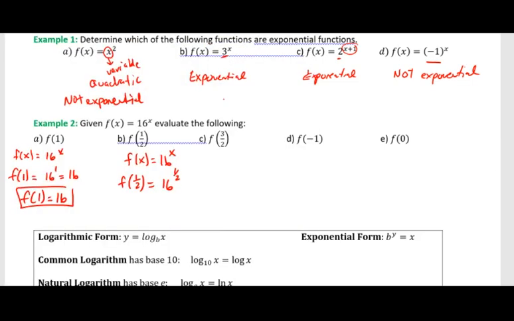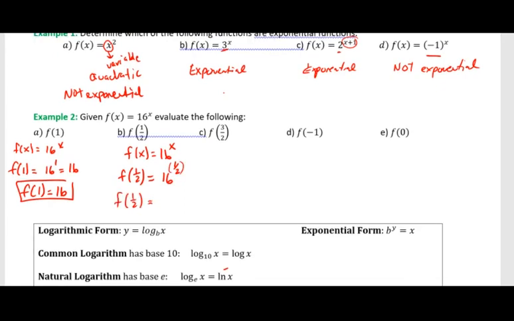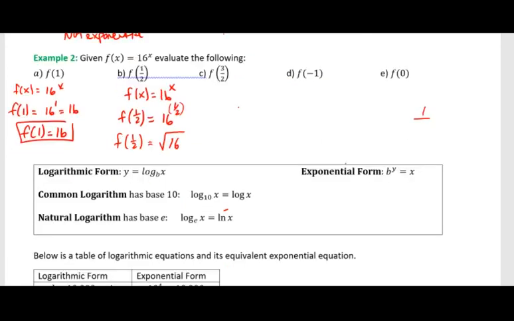So if you use a calculator here, make sure to add parentheses around your exponent. Whenever you have an exponent as a fraction, that actually means the square root of 16. So the half is the same as the square root. If you had a third, let's say you had 16 to the 1/3, then this would be the cube root of 16. So the denominator is going to be your index. If you had 16 to the 1/4, then this would be the fourth root of 16. Our index is 2, but you don't have to write it. It's a square root.